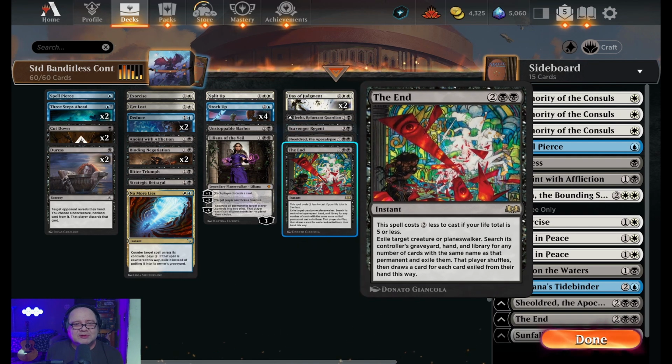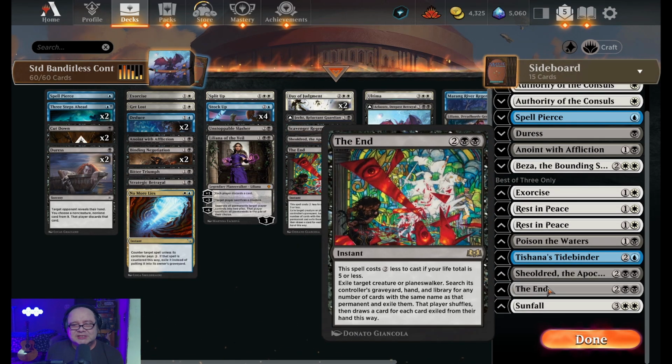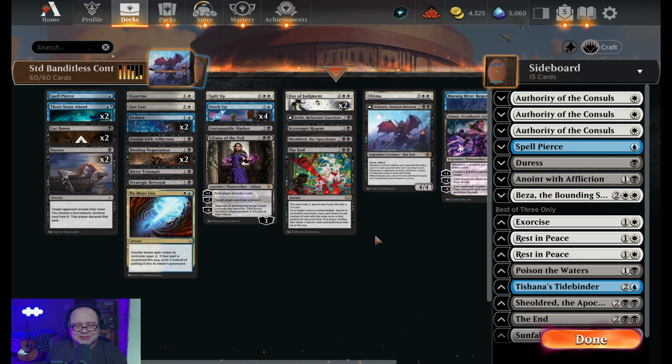I think the main board Sever the End is kind of a key thing. And the second one in the sideboard is just necessary. Exorcise is also a very good card against Dimir because it's all about getting rid of those Enduring Curiosities before they draw 50 cards, which is the reason why Wizards should have banned that card, but they didn't. So anyway, let's see how Banditless Control fares in the post-huge ban, about to rotate Standard metagame.